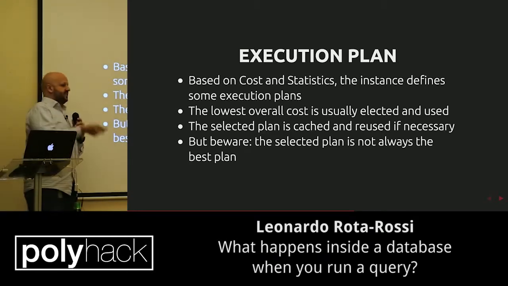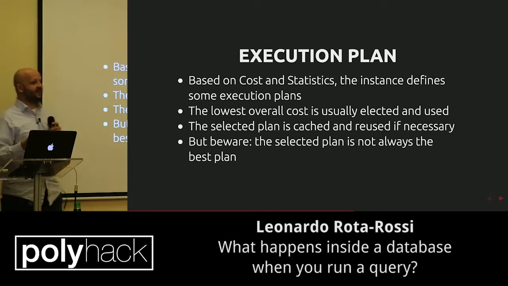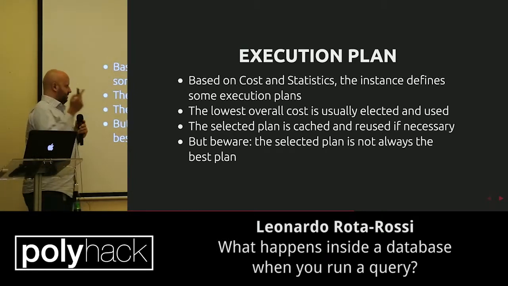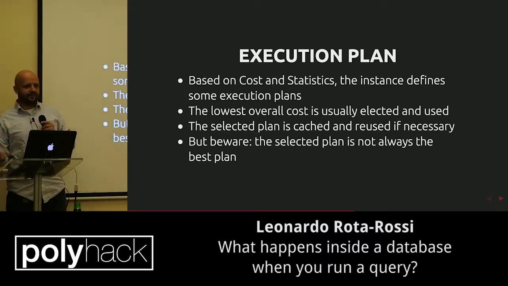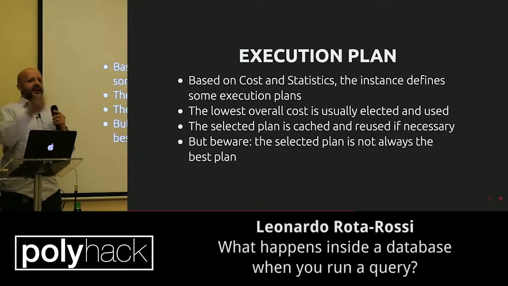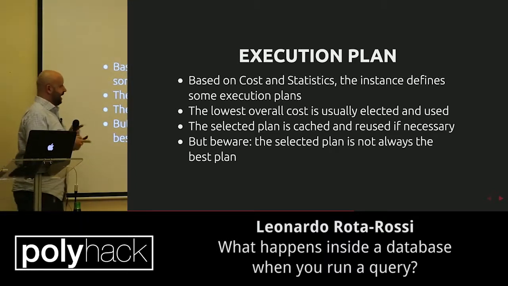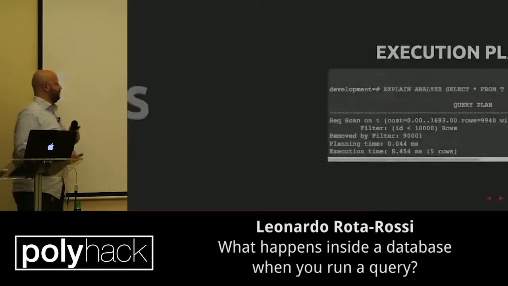Sometimes, because of the statistics or because of the kind of indexes that you have, because the cost and the statistics are an approximation of the data that you actually have, and your table is changing all the time, the plan is not actually a good plan. So let's see some examples.